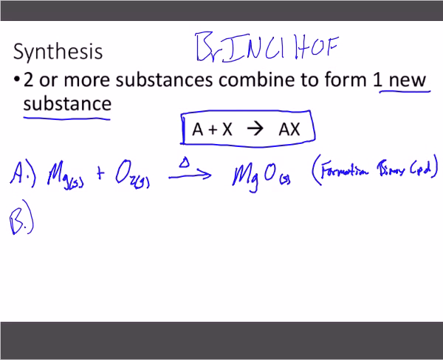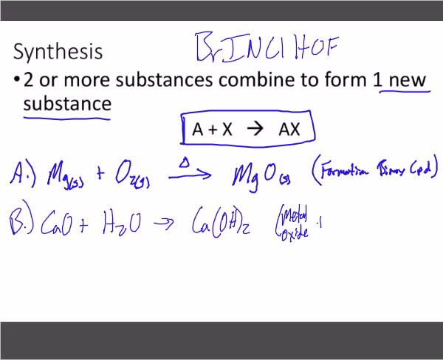All right, it's still considered to be a single element, though. All right, the next type we have, an example could be calcium oxide plus water, and that's going to create calcium hydroxide. This is what we call a metal oxide plus water. It's going to make a base. All right? Which one? Metal oxide. Because it's a metal with oxygen, so it's a metal oxide.